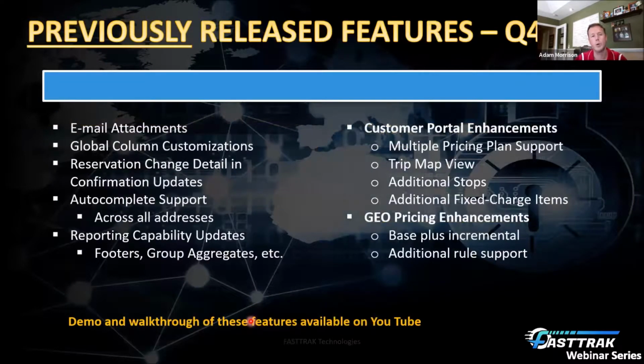All right, so real quick, we'll go through the previously released features in 2018. We added email attachments support, which is the ability to predefine documents within your software and then have them automatically attached to emails that get sent to your customers. Additionally, you can add email attachments at will whenever you get that prompt to send out confirmations, the same one where you can choose to send to additional email addresses or add an additional note. You can also choose to select one or more of your attachments to send there. Things like cancellation policies or credit card billing information, whatever it may be, you can add as attachments.